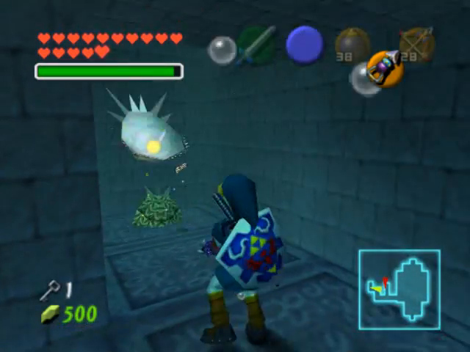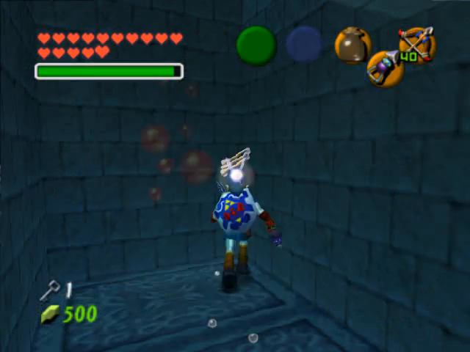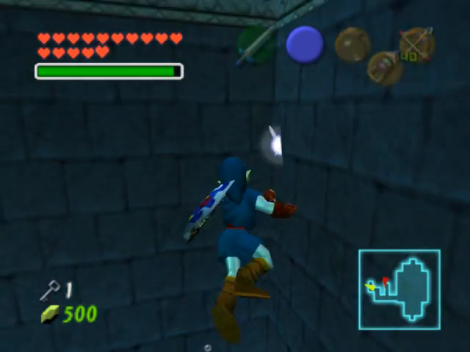So you should have one small key at this point. If you do not have one small key, then you're going to have to refer to the earlier parts of this walkthrough to find it.